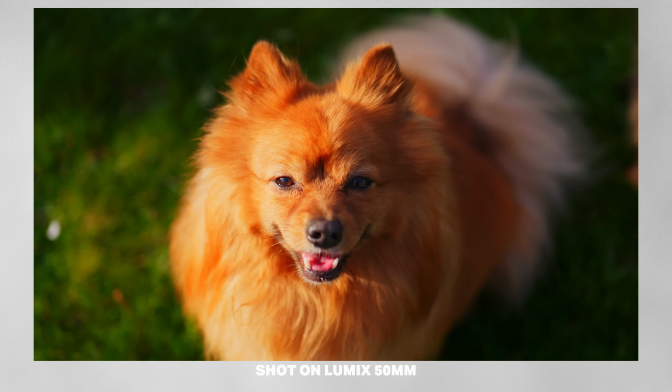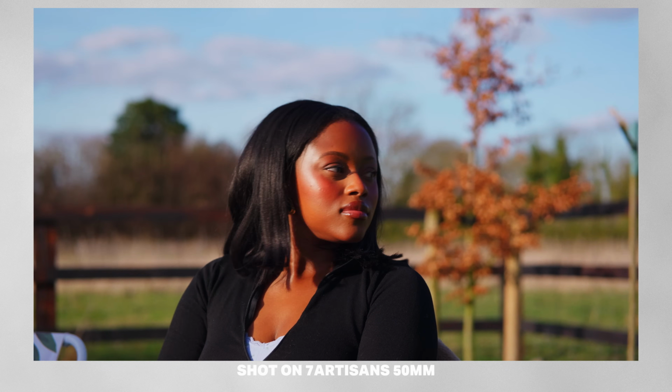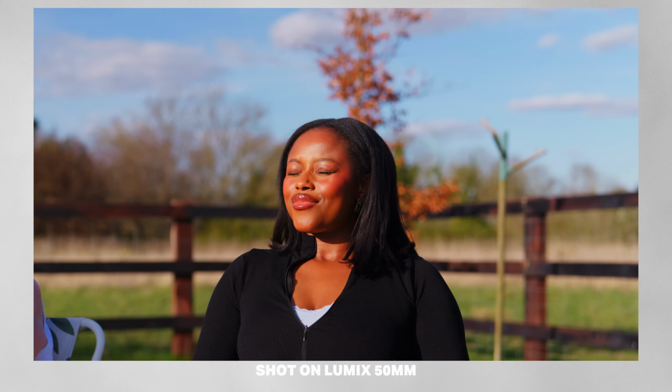They both also had the same ND filter on the front at the same strength. So there's literally no difference. I wasn't even sure if I had remembered to change the lenses. That's how similar these lenses look to me. And color me impressed, because for this price, that's actually pretty astonishing.